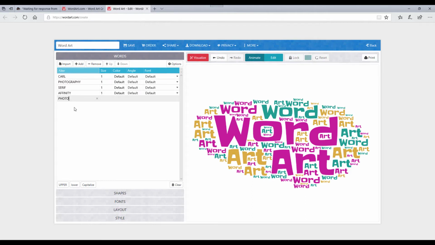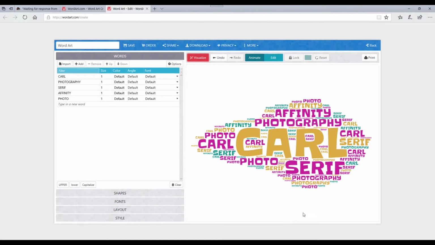Right, so I've got 5. I'm not going to keep doing more, but I'm going to start with these 5. So if you want, you could just go to visualize now and see what that looks like.